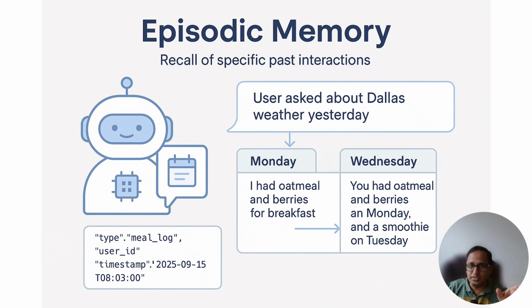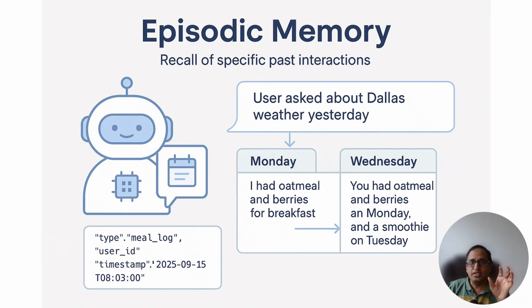That's what you actually see when you're talking to ChatGPT. If you keep talking to it over a period of time, it knows the kind of person you are, what your preferences are, what questions you asked. It can connect that with the current question you are asking also. So this is what we call episodic recall, pulling up a specific past event and using it in the current interaction. In fact, we are going to see this in action in the demo.